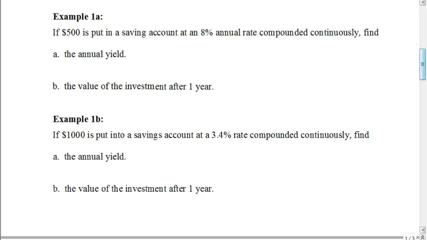So again, in a situation like this, we don't care about the fact that we want to invest $500. I want to figure out for each $1 that I'm going to invest, how much am I going to gain off of that? So our principal is going to be 1, and then it's going to be times e, so it would be 1e. So really that 1 doesn't have any effect. And then your rate is 0.08 times your time, which is just 1.